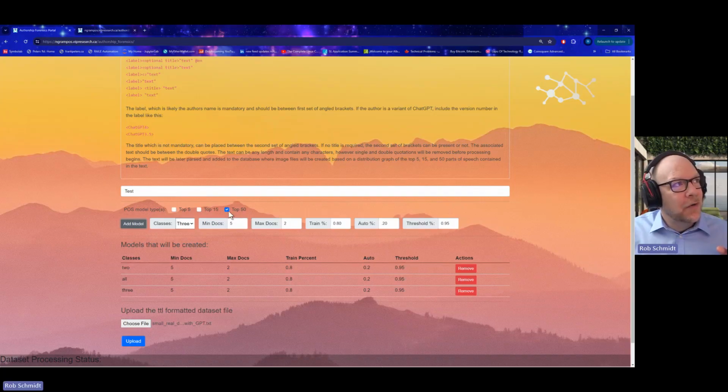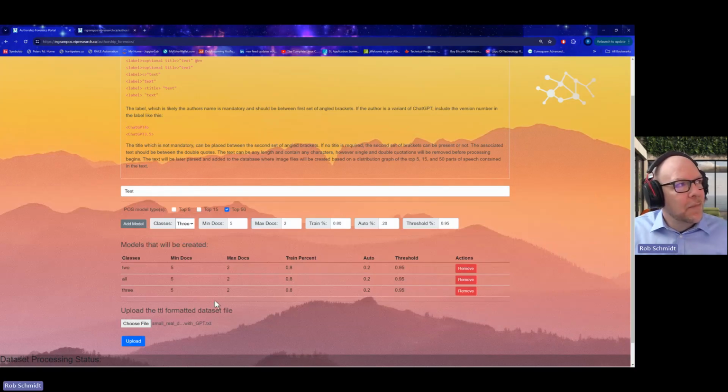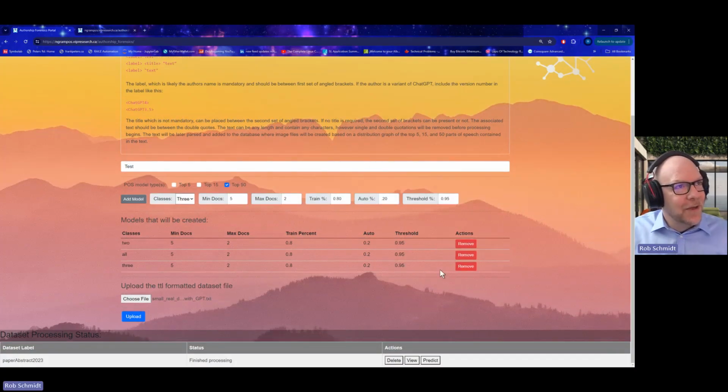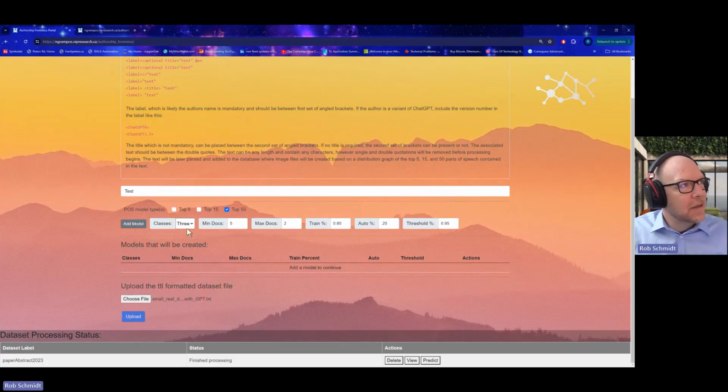Those graphs are going to be what's used to train the model. Each one of these graphs is going to represent one of the documents in the data set that you provide. I'm not going to build all 3 of these models right now because I think that would take too long. We're going to do a 2 class because a 2 class is usually pretty quick. That means we're just going to compare the human authors versus the ChatGPT authors. In our case, we have 5 ChatGPT and 5 human. We've got our data, so let's add the model.